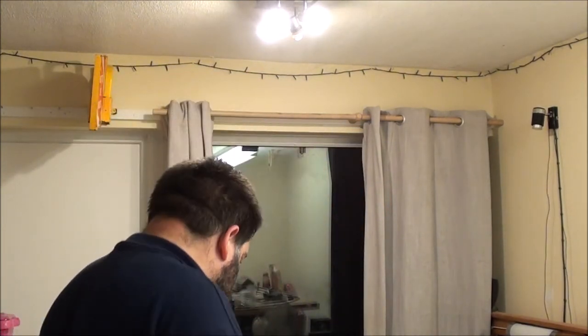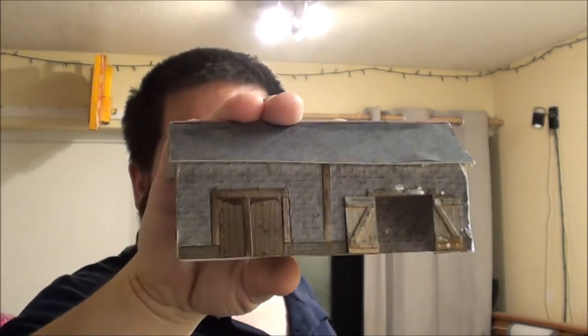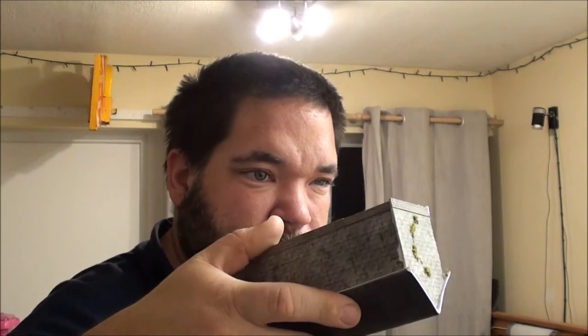It's not the only sort of building I made. I did modify this one as well, because it was actually twice as long as that, and I cut it in half. Because it was too long for my layout, but I really liked it. In fact, I've not done... I thought I did this end, but it's not. I just noticed it's not level. Yeah. No, this was the end I did. That might be why it's not level.